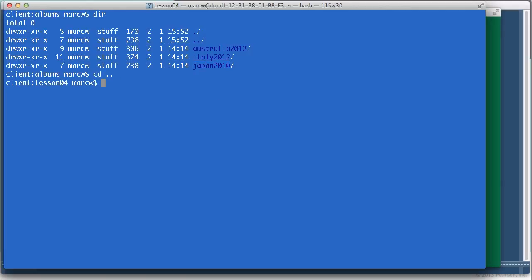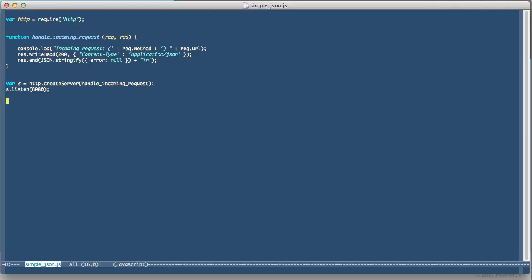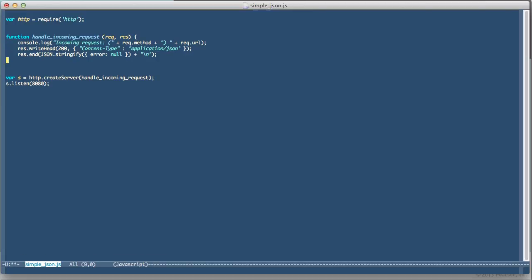Okay, so I'm going to modify my server here. What I'm going to do first is write a function called load album list, and it is going to just take a callback. And then I'm going to use the file system functions again.